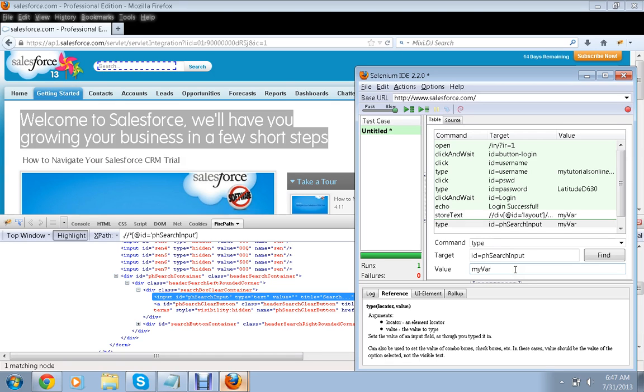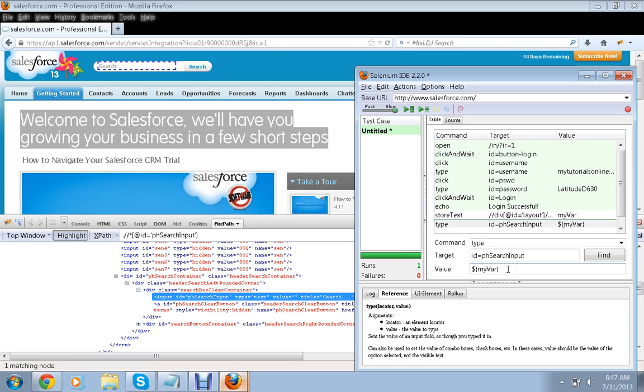Remember, whenever you want to access the value in your variable, you must use this syntax. You must start with a dollar symbol and you must surround your variable name with curly braces.